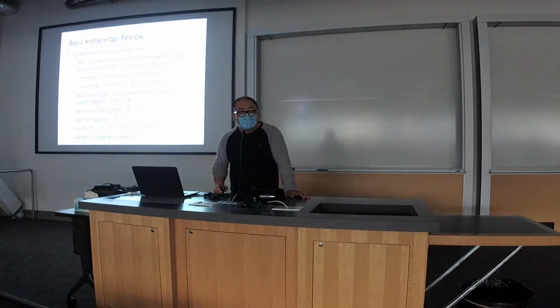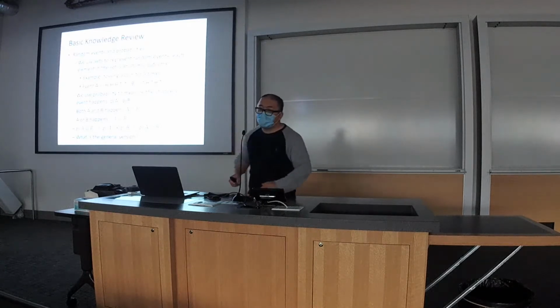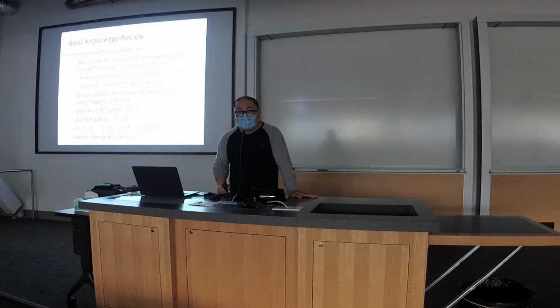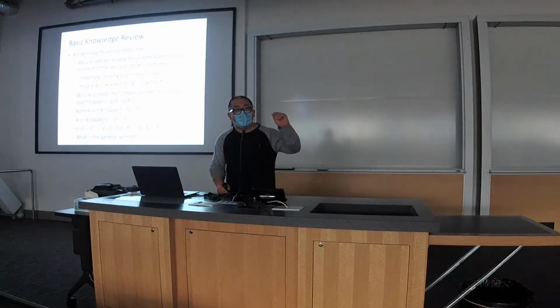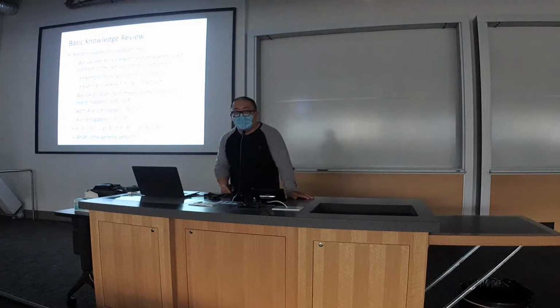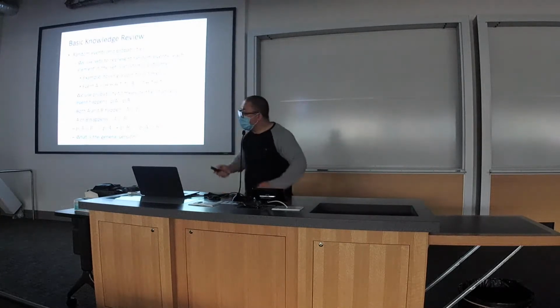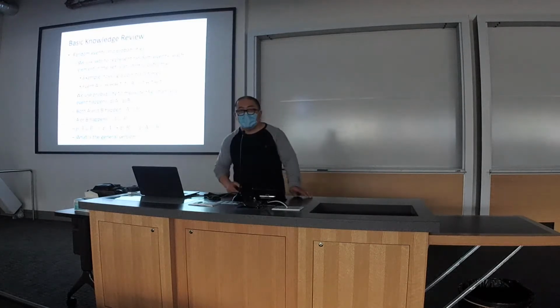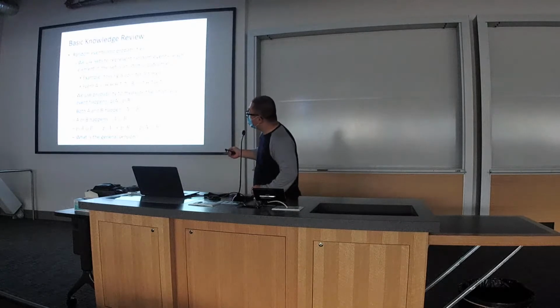In a more general sense, people always use sets to represent random events, where each element in a set is an atomic outcome of your random experiment. For example, you toss a coin many times, but each time the outcome is either head or tail. This is the atomic outcome. And given any event represented by a set, we're going to assign a probability which measures the chance that the event happens. So we assign a probability to event A, denoted by P of A, and to event B, denoted by P of B.